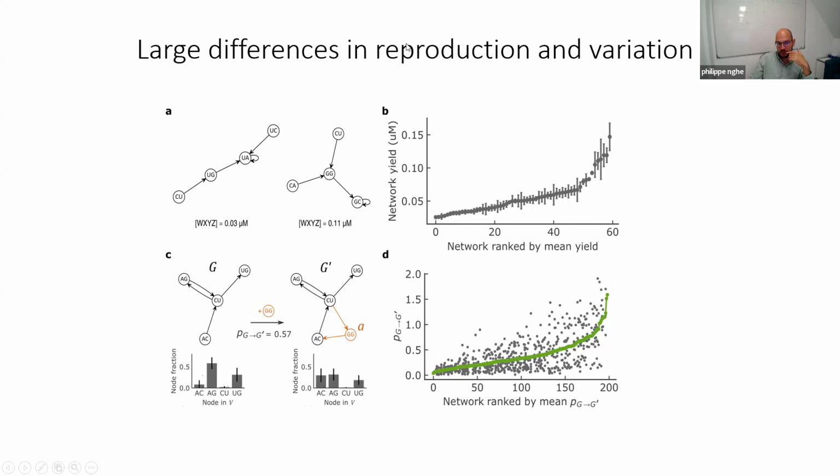We also introduced a measurement of how much the relative proportions are perturbed by new species. Here you have a network G, and you have a new species that's called GG. You can see that the proportions change. So this is a factor of variation. You have a new RNA species arriving, and it's shuffling the relative proportion of the other objects. We measured basically the difference between the histograms, which is this measure, PGG. And if you rank again by difference, you see a lot of different situations where you completely shift the composition or you don't at all.